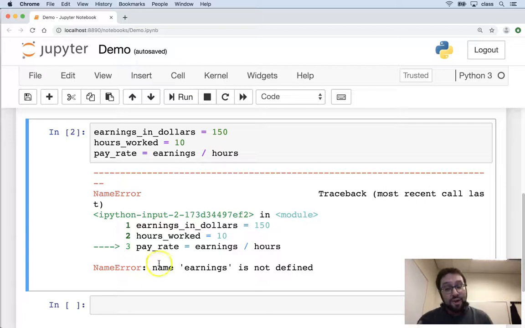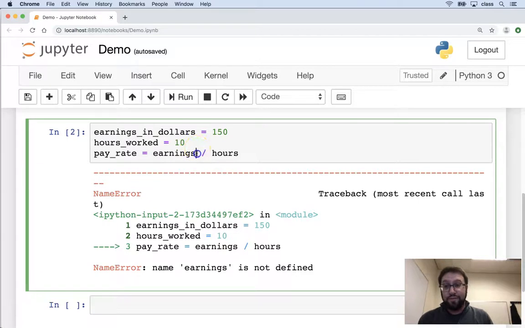Right, that's exactly right. The error is telling us that it has a variable earnings that hasn't been defined. We're trying to use a name tag earnings, but that name tag doesn't exist. So Python doesn't know what we're talking about when I say the word earnings. If I go back and look at my code, the problem isn't in my pay rate as earnings per hours necessarily, but the error is that I tried using the word earnings when really my variable's name was earnings in dollars. I'd used a much longer description when I originally declared the variable, but when I tried to go faster and forgot something, I ended up causing a problem.